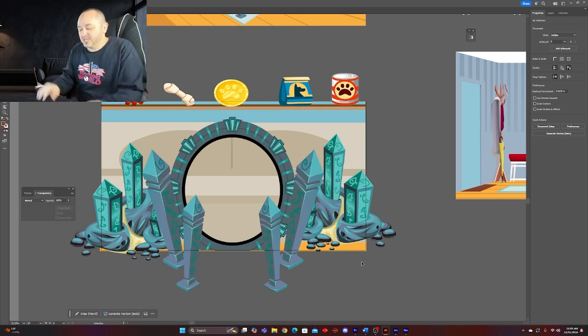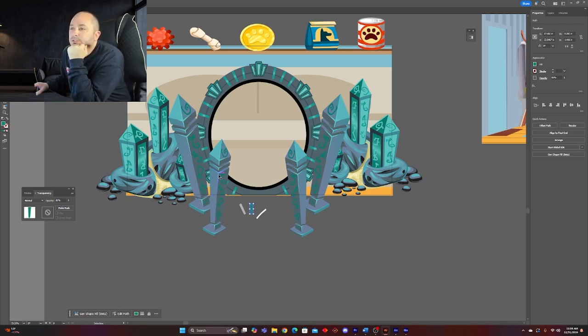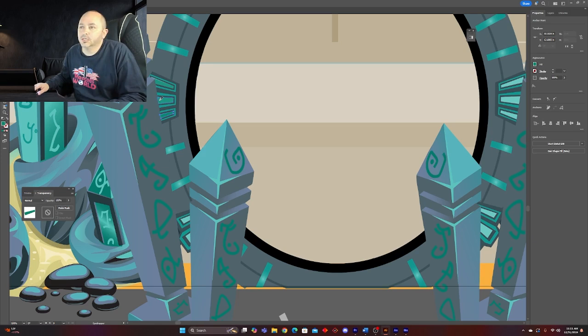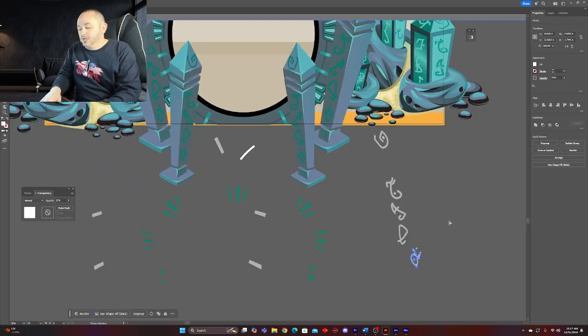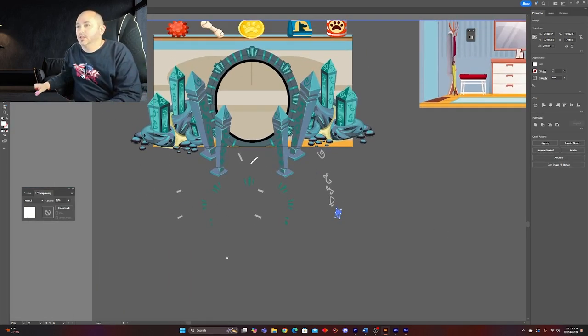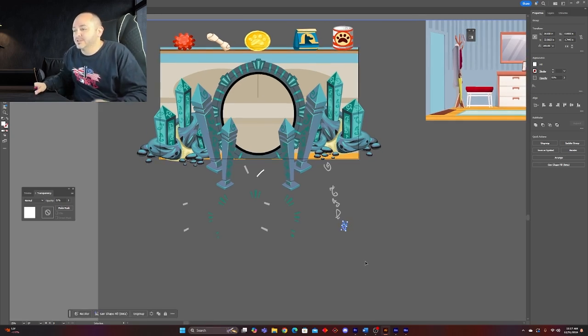Alright, so this little white line here will go around. How do I want to make this work? I don't know. Alright, so the idea here is we're going to get these lights to flicker on and off. I think we've got all the pieces that we're going to light up, and hopefully it works the way I hope it does. I don't know how else to light something up. So let's go ahead and export all this stuff out.